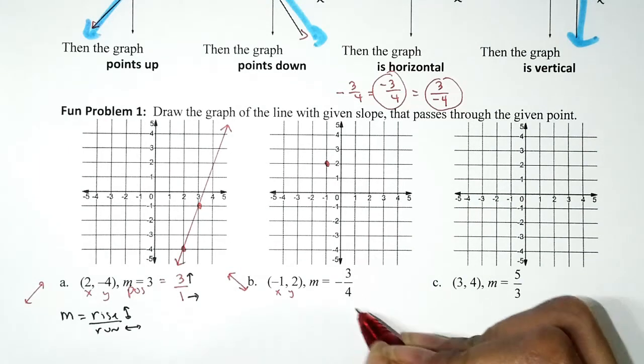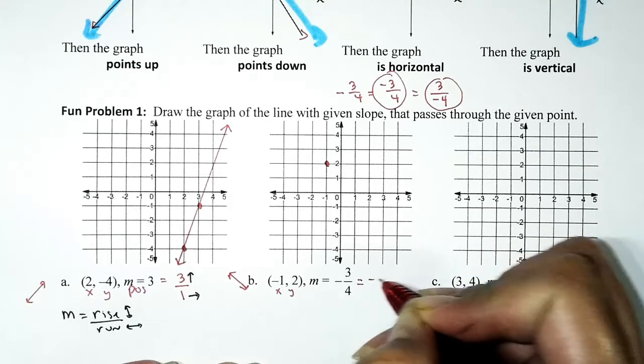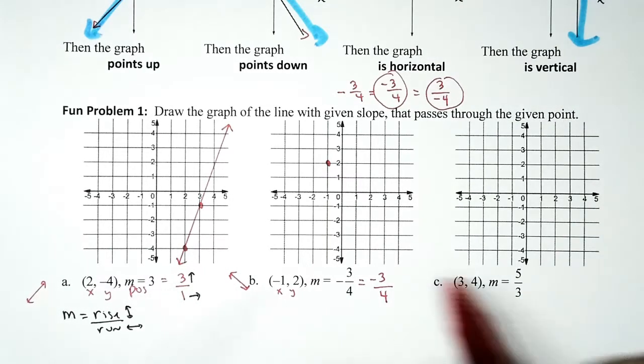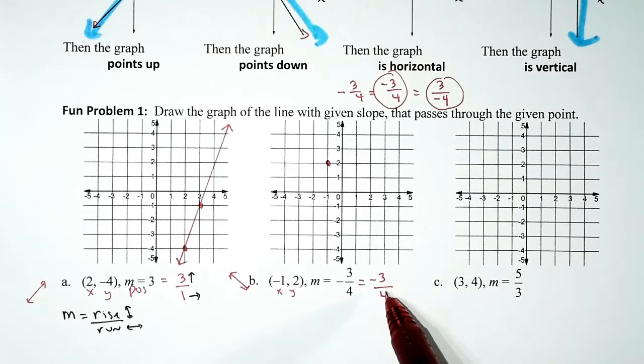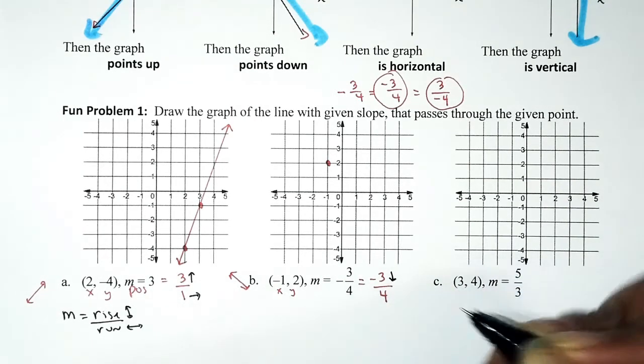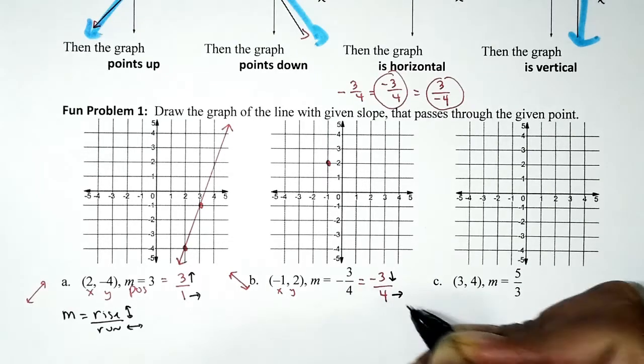I'm so used to putting the negative with the numerator, so I'm gonna go ahead and do that. In the event that I don't have enough space to follow this game plan, then I'll say, just kidding, I'll put the negative with the bottom. Okay, so slope, ratio of rise to run. Our rise is -3, so we're going to go down 3 units. Our run is +4, so we're going to go 4 units.